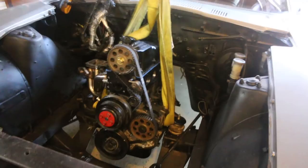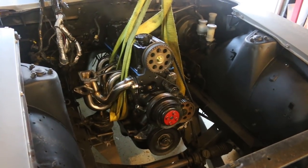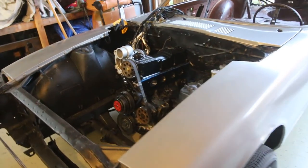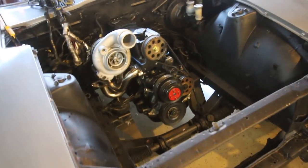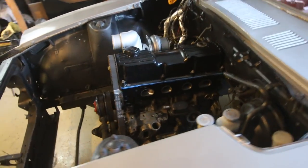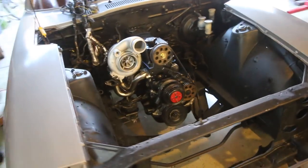Look at the room we have — this is ridiculous. It looks like this now, but once all the components that make it run are in here, it's still going to be pretty small. All right guys, there it is. This really puts perspective on how small this motor really is. Look at all the room on either side. It's not a very big platform, and it's as far back as it can be, so power to weight ratio should be on point.